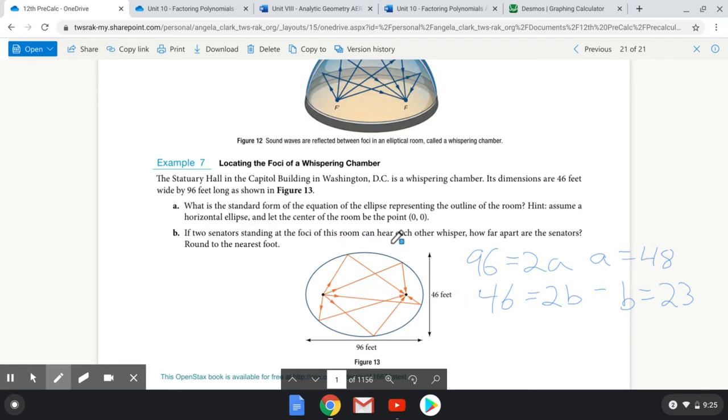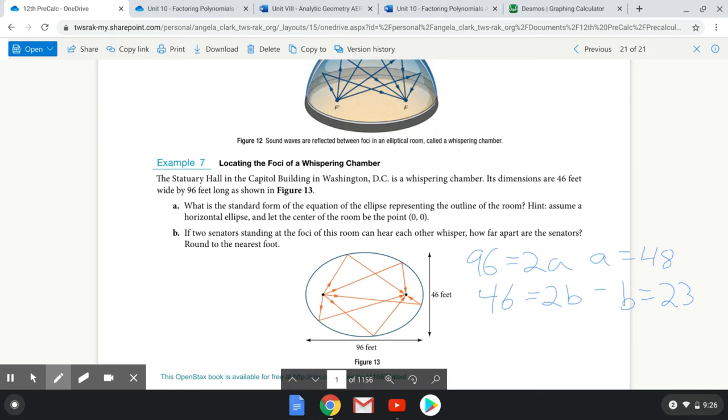Let's talk about the center really quick. Here it gives a hint that we can let the center point be (0, 0). I would definitely agree with that. If you're not given a center point, it could be literally anywhere. We're just trying to find how far apart the foci are, so it's not set on a graph. It's a physical location. To make things easier on ourselves, we can just decide that the center is going to be at (0, 0).